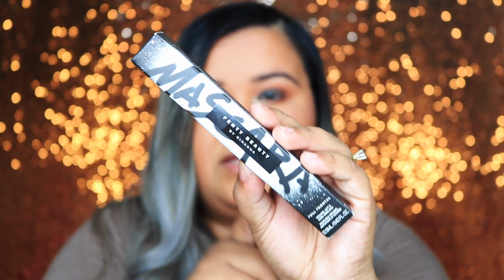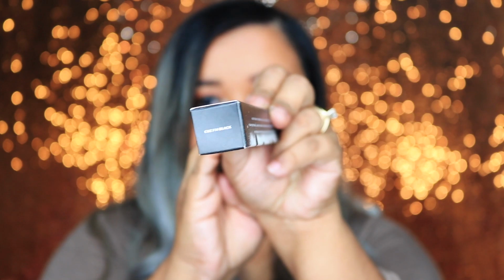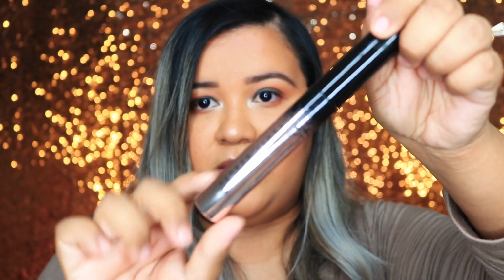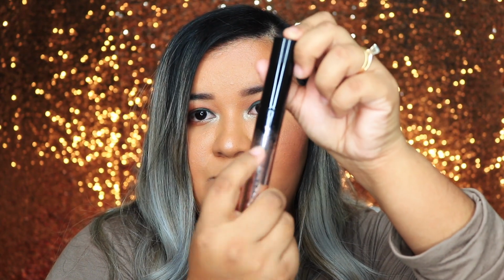Alright, so we're gonna unbox it first, and this is what the unit carton looks like. And this is in the shade Cause I'm Black. Ooh, very pretty. Fenty never disappoints when it comes to packaging. So that's the flat side, and that's the fat side, and this actually feels like it's been sprayed on. So I'm gonna keep my how to use instructions out here so that I don't mess this up.